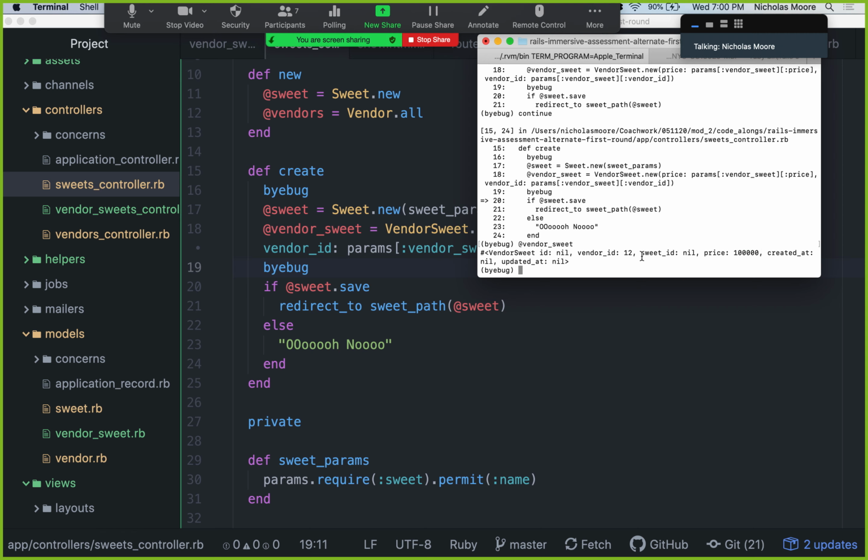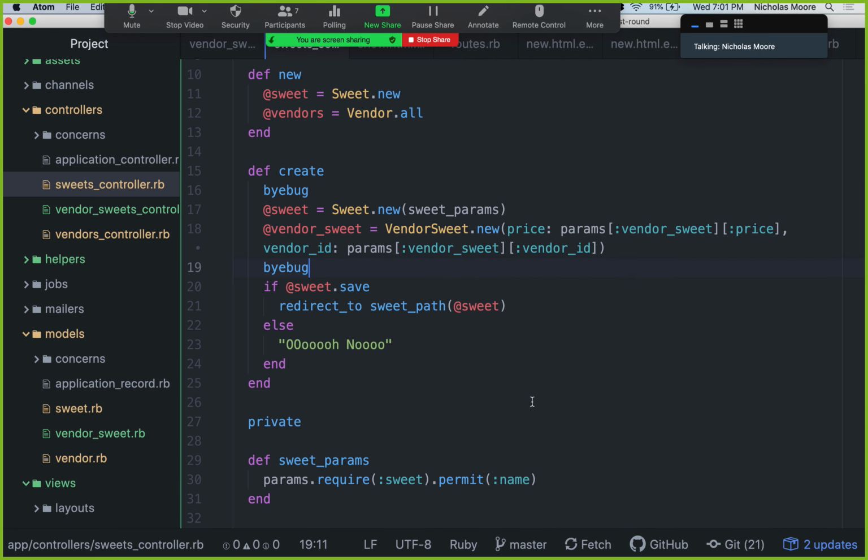So how do I assign the suite ID to this? What is the suite ID I want to assign? Let's start there. Well, the suite ID doesn't get assigned until it's created. So yeah, we don't have it. Good point. I actually forgot. Yes, we don't have it, so we have to change our code, right?